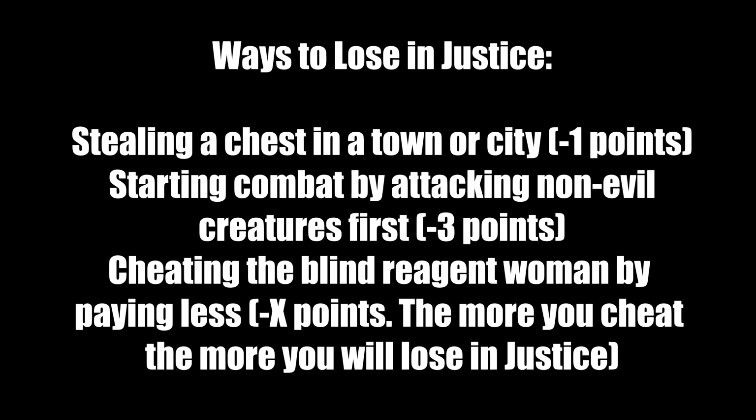Starting combat by attacking non-evil creatures first, you do that, that is minus 3 points. So if you attack Nate the Snake first, that's minus 3. Now, this one's very important: cheating the blind reagent woman by paying less. Minus X amount of points, the more you cheat, the more you will lose. Again, if you're asked to pay 101 pieces of gold, and instead you pay 1 piece of gold, you're going to lose minus 100 justice points. That's about it for honesty, honor, and justice.